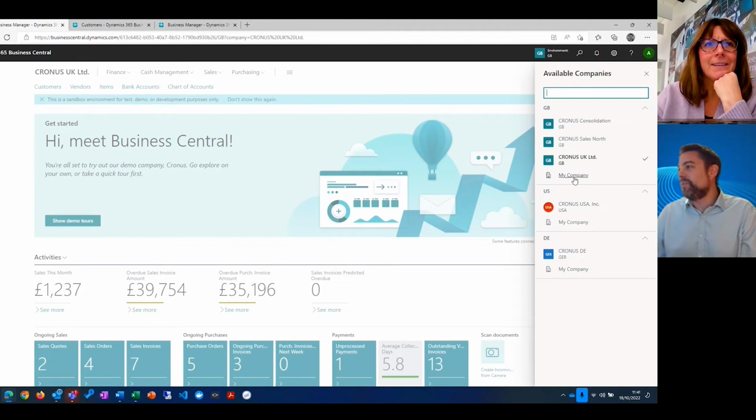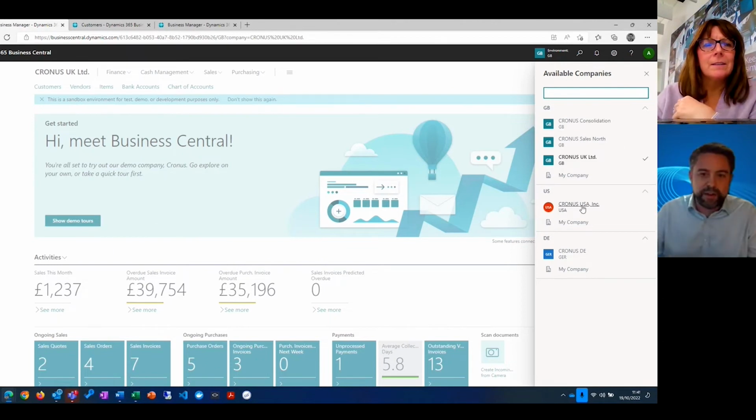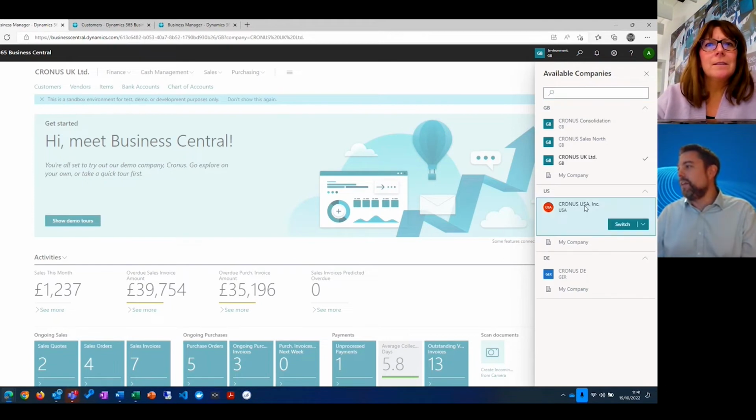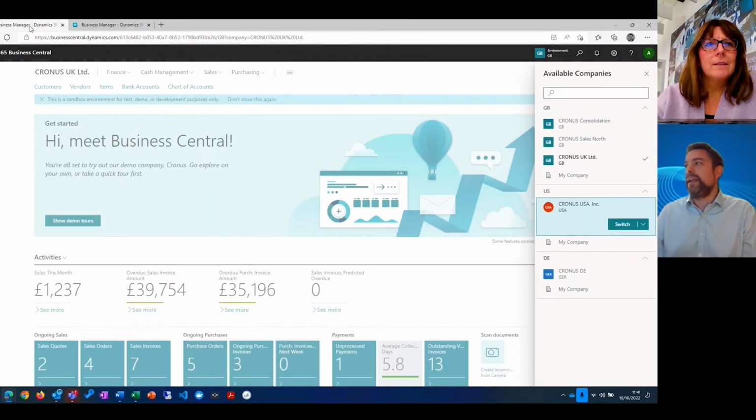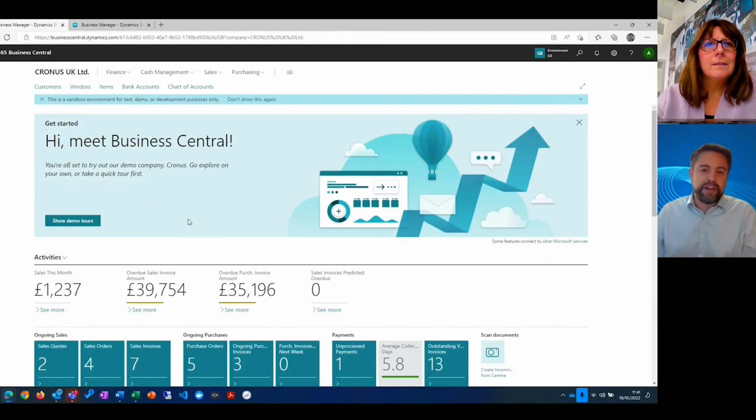And not only that, we've got a few other options as well. People that do work with multiple companies, one of the common things you want to do is maybe have two companies open in two different tabs. So they've given us that option as well. On the switch button, we've got this little dropdown on the button, which gives you a couple more options. So I can swap over to the US company, but keep the old company open and just open it up in a fresh tab. There we go. So now I can just happily flick between my two companies, whatever it is I'm working on.